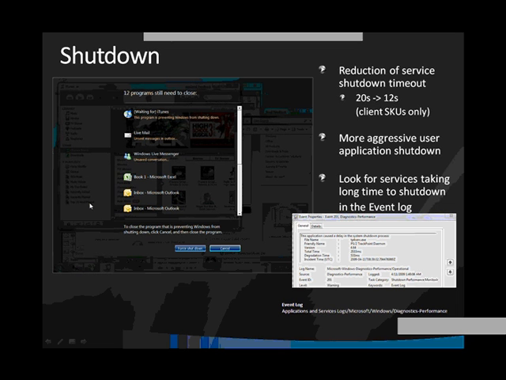The other thing to look out for is that if you're building images or tuning PCs, there's going to be an entry in the event log which gives detailed information about the services that were blocking your shutdown, why they blocked the shutdown, and what they blocked it for. So if you're tuning and optimizing a machine, it is a place to look for what kind of applications or services are taking a long time to shut down and slowing the shutdown process of the system. So you can optimize that particular process or that particular application or service.